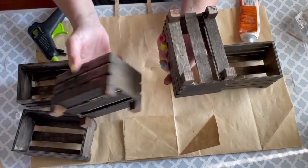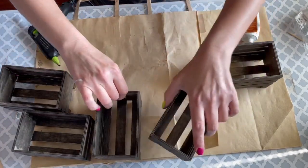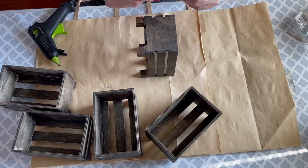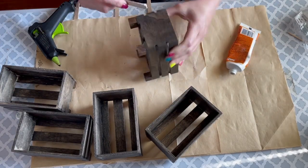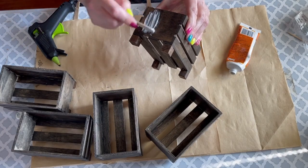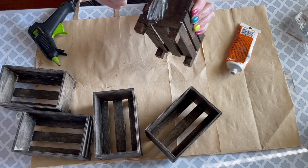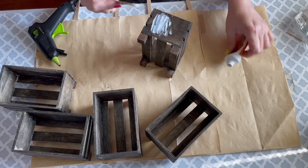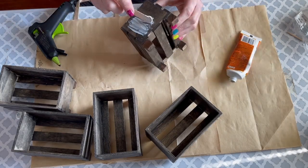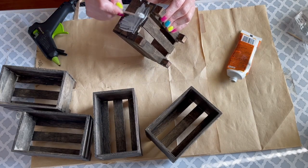So now that I attached the little feet or the little wooden cubes to each of these crates, it's time to attach the crates to each other. So again, I'm going to use the Gorilla Wood glue and some hot glue, and I'm going to glue them to each other, and I'm going to use my clamps, and I'm gonna let this set most likely overnight so it could have a nice and tight hold so we can continue with the rest of the project. So let's put these together and continue with that part.